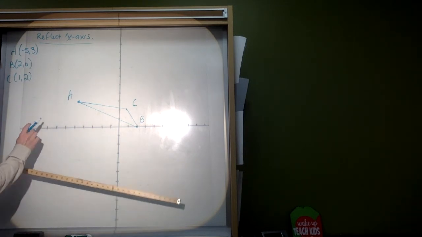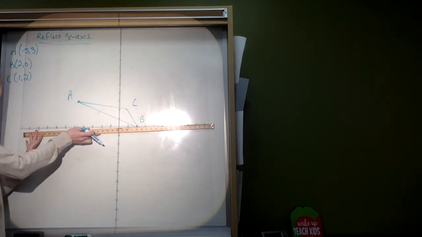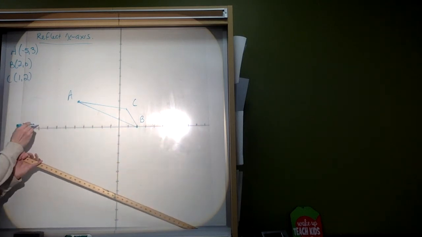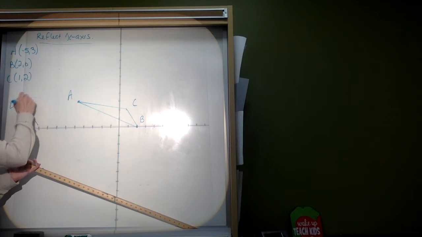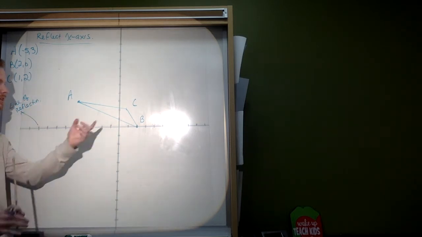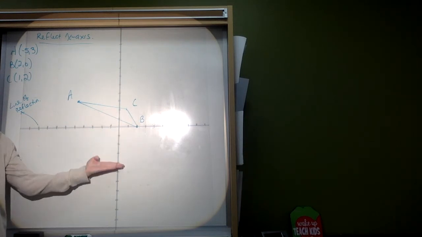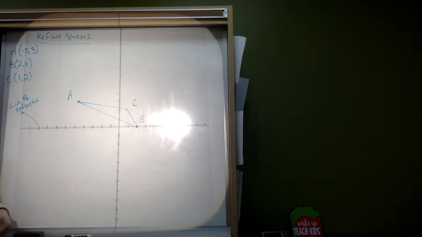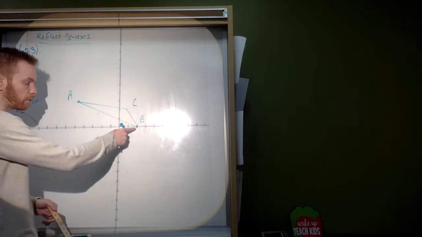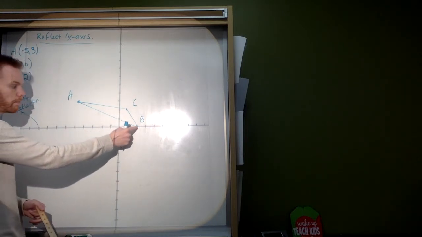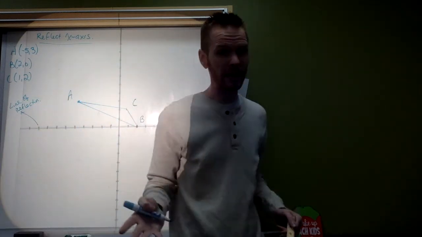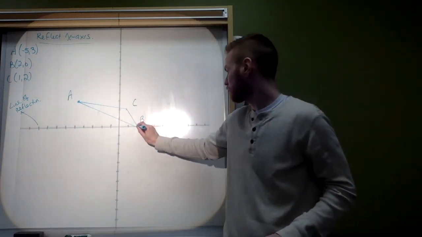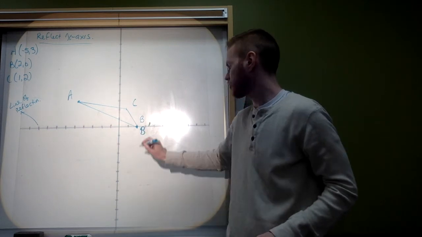That means that right here, okay, is my line of reflection. So I'll put that notations over here, or just as a note. Line of reflection. In other words, I'm going to take this triangle and reflect it over that line. And remember, it has to be equally distant. Look at point B for a second. Point B is on that mirror, okay? Therefore, it's not going anywhere. It's not going to change. B prime is going to be right next to it.